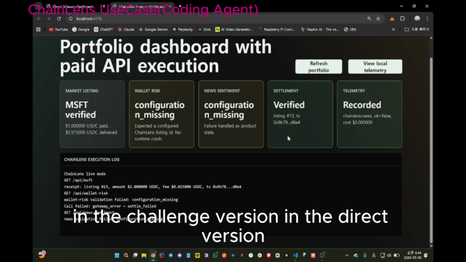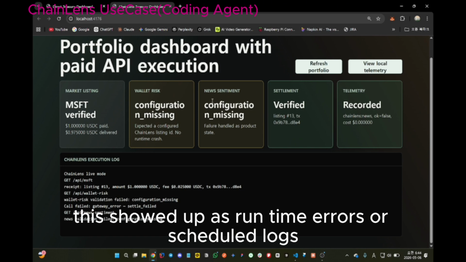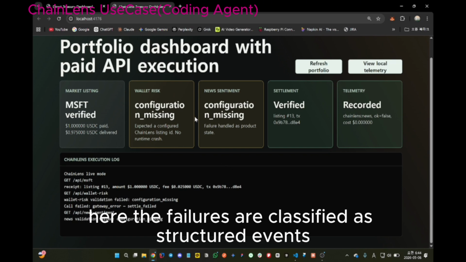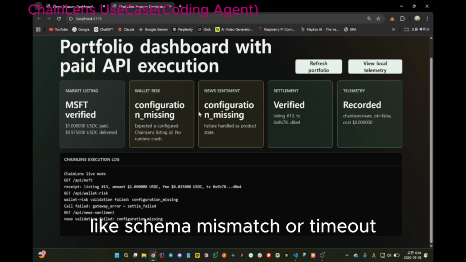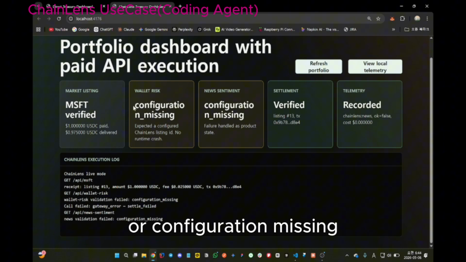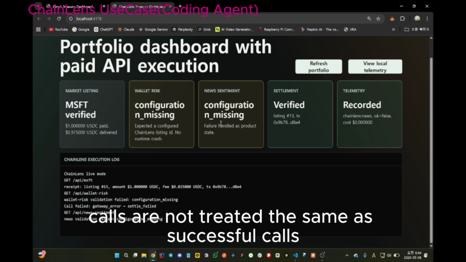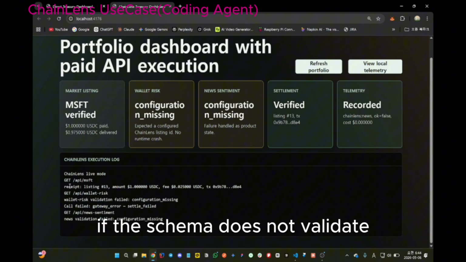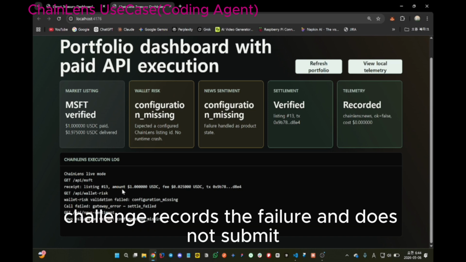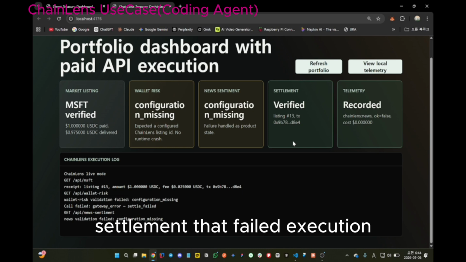In the direct version, this showed up as runtime errors or scattered logs. Here, the failures are classified as structured events like schema mismatch, timeout, or configuration missing. And failed calls are not treated the same as successful calls. If the schema does not validate, ChainLens records the failure and does not submit settlement for that failed execution.